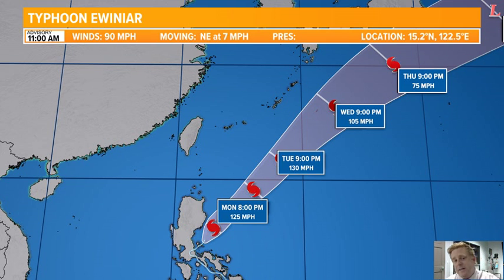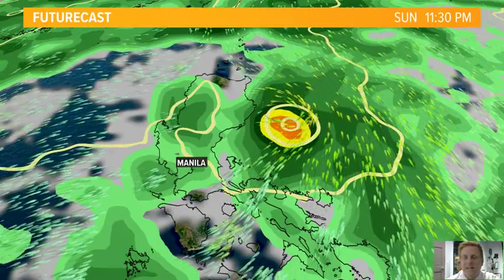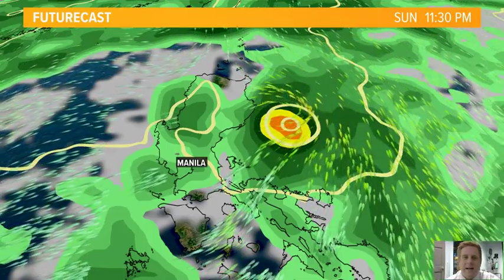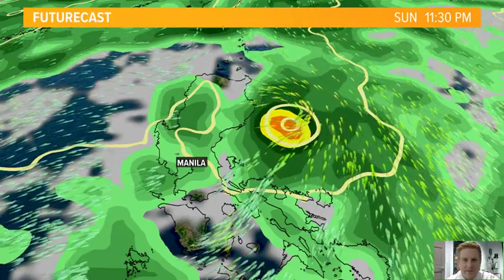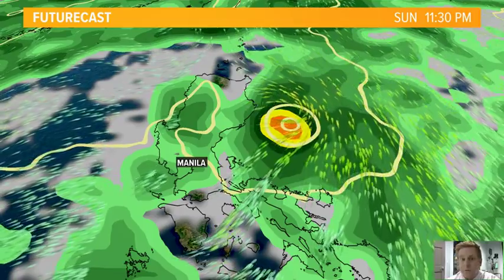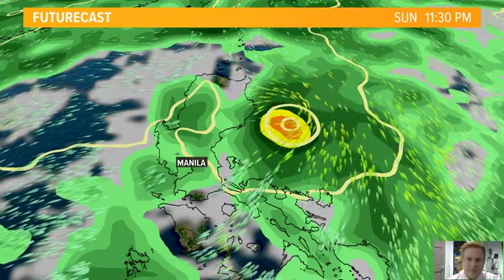The good news is that outside of Minamidaito, which is this island right here — they're going to get hit pretty hard by it, but they're some of the most battle-hardened residents in the Western Pacific as far as tropical systems are concerned. This is going to stay south of Okinawa Honto, and a lot of our military members out there for the United States are always watching these updates and looking for how close it will get. I wouldn't be surprised if we get some large, dangerous waves and still some windy conditions, but the typhoon conditions will stay offshore.